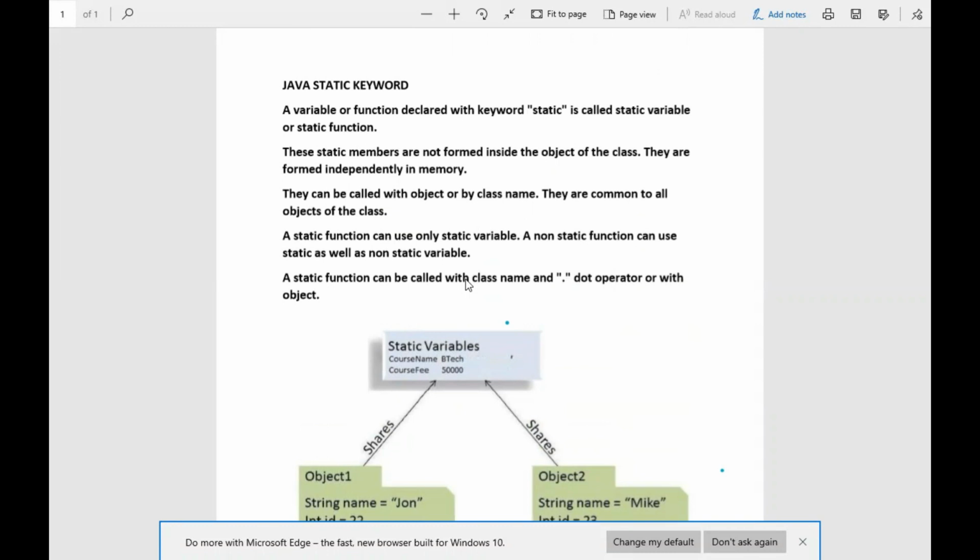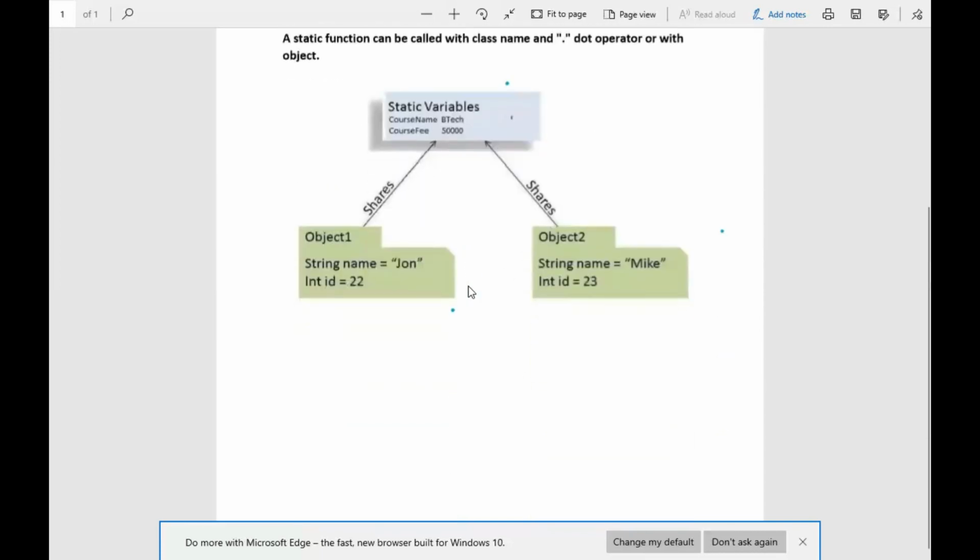So before moving on to the definition and example, I'll repeat once again. There are many situations wherein all objects that we create from a class have something in common. So those common variables are not stored in the object, but they are stored separately and that can be shared between all objects of the class.